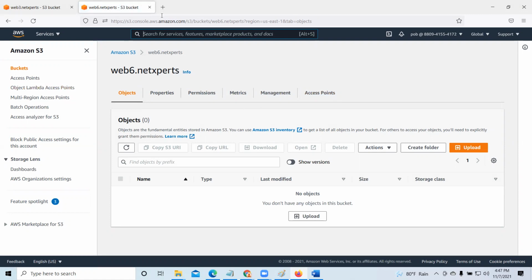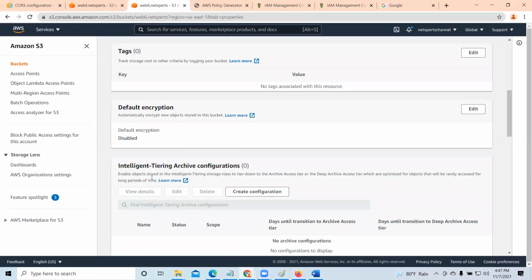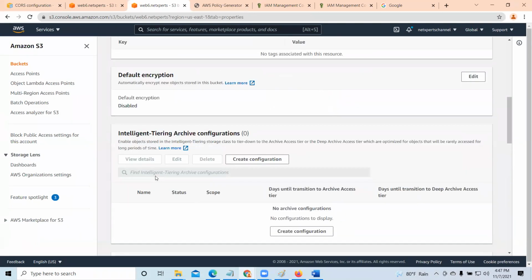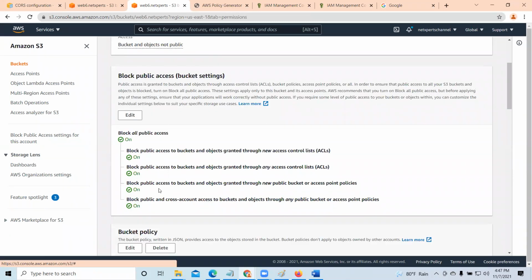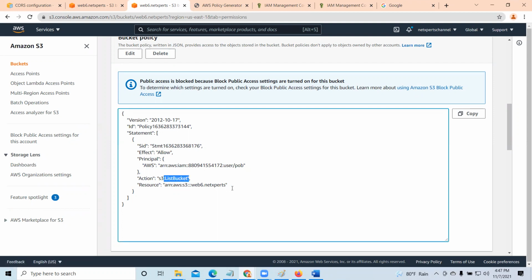At the same time, just notice here, even the public access is blocked. Now we have edited the policy. The policy is saying the particular user can list down the bucket. Now see the list bucket, he can list down the bucket.